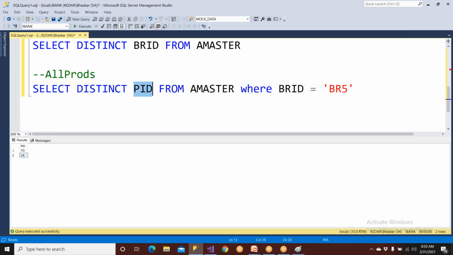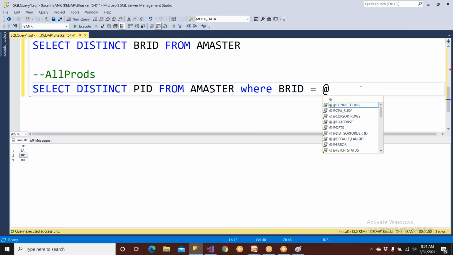Now the product is dependent on the branch. If I choose BR7, it depends upon the branch you're choosing, and we have these two products. If you choose branch BR2, we have three products.